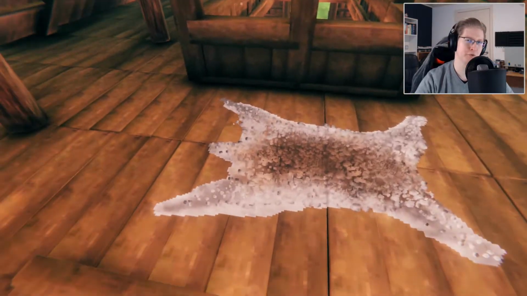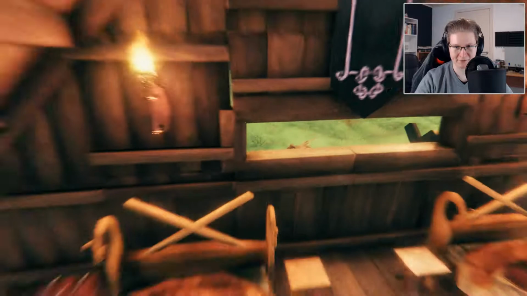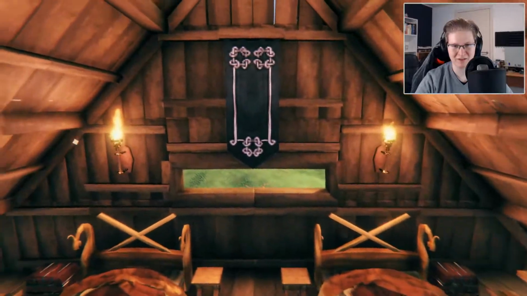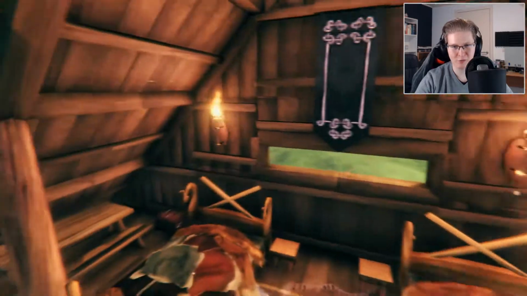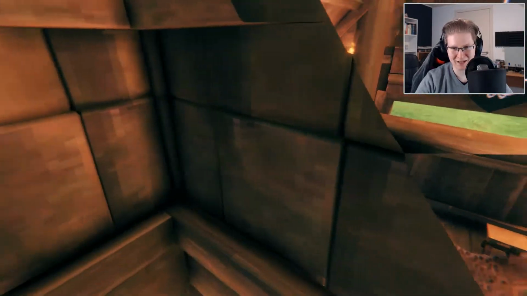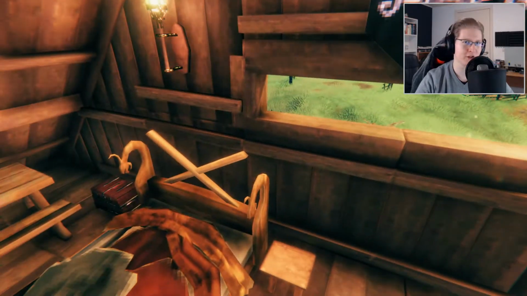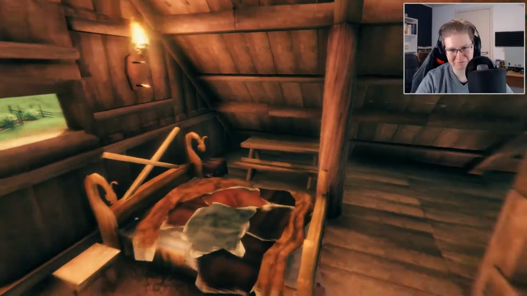So first of all, little wolf pelt, just a little something. But then we go to the back. Here we go. Look at this, huh? Look at this cozy little bedroom. Master's bedroom. Look at that. Banner in the middle. Bit of a little window. More braziers. Little nightstands. Plenty of pelts. A little small personal chest for their personal belongings. And then a little bench with a table for, you know, having breakfast, to write something, you name it.